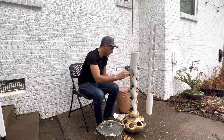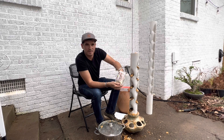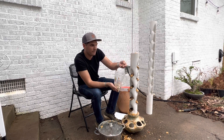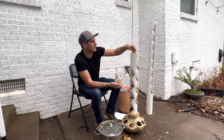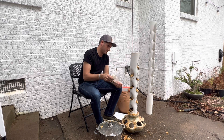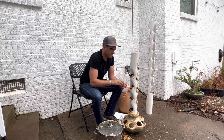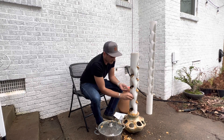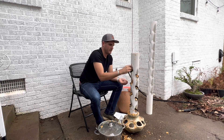Now that we have our tower full of the wood chips, for the mushroom spores I like these wooden dowel rods that you can get on Amazon or a few other websites online. This one is from twofunguys.com and there are a hundred dowel wood spore rods. I'm going to put maybe a couple on the top and maybe one or two in each hole. There are a hundred of them in a bag so it doesn't really matter — if it starts growing too many mushrooms, I guess that's a good problem. I put two in there, rotate it, these look like that.